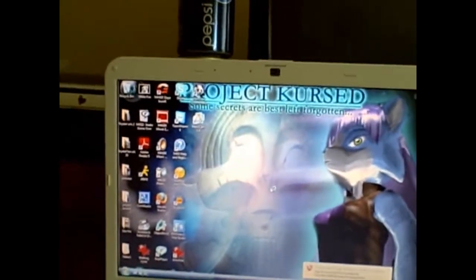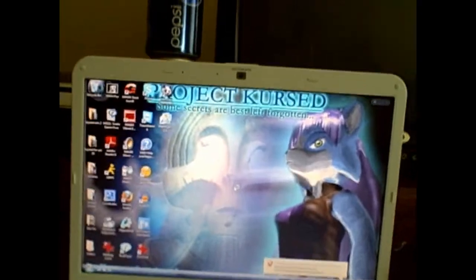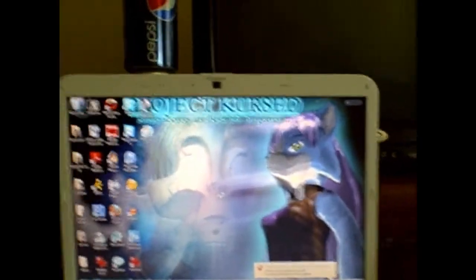Just a quick question: how do you clean in between keyboard keys? Because remember that time I told you guys to have a Coke and it burst? Some of it got into my keyboard. I'll show you — there's my dock. If you can see between the seven and eight key, I'll zoom in a little bit. That's residue from Coke. I can't actually get between the keys and swap it out. If you have any suggestions on how to clean it, that'd be great.